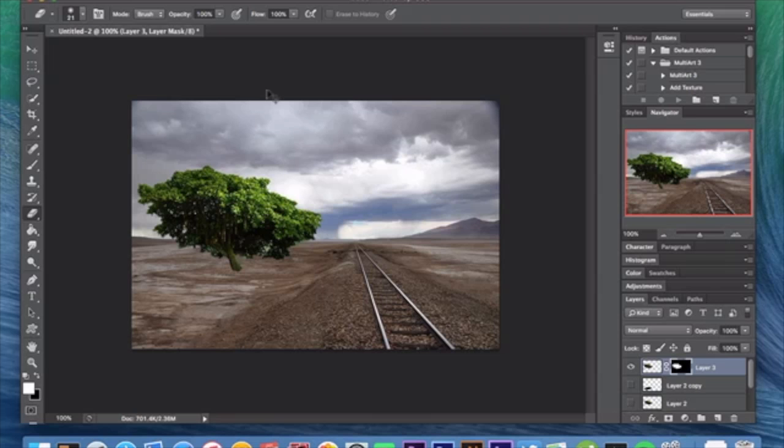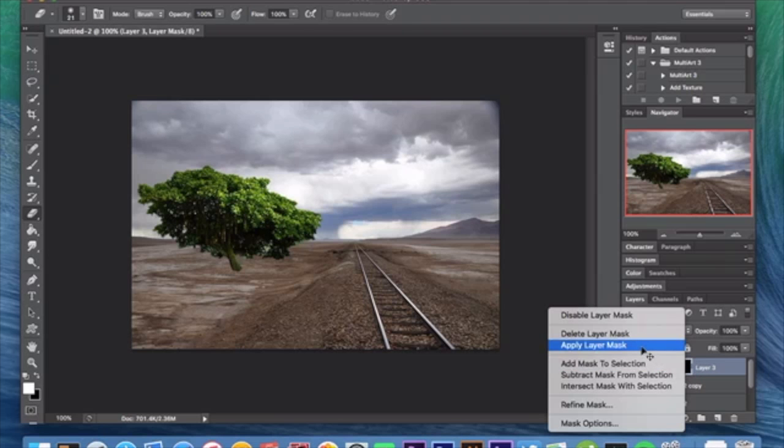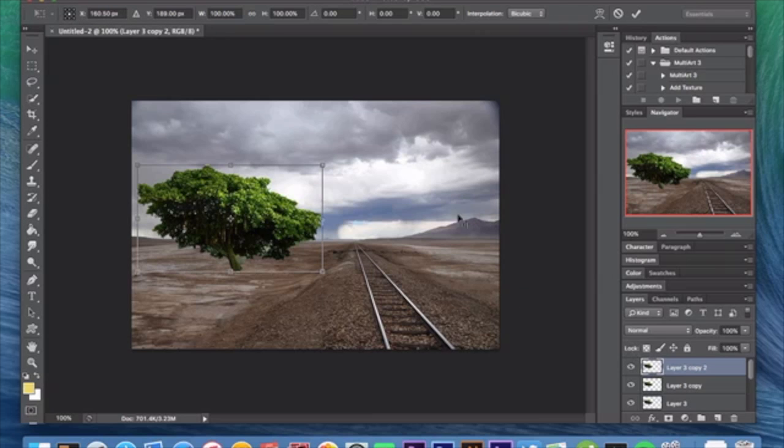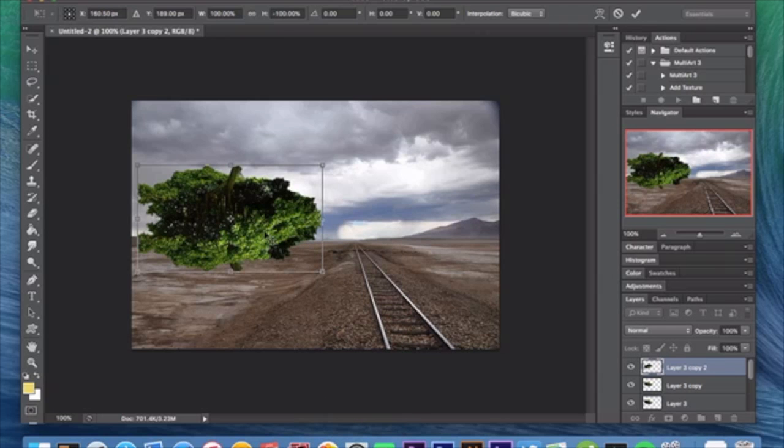But because this image here, as you'll notice, the background is very dark and dormant, and my tree has a little bit of sunlight showing because of the previous image we used, I want to add that to this photo. So I'm going to now apply the layer mask because we want to obviously apply what we just did as the selection. And I'm going to now duplicate that layer, and I'm going to go into Control T. And I'm going to flip it vertically.